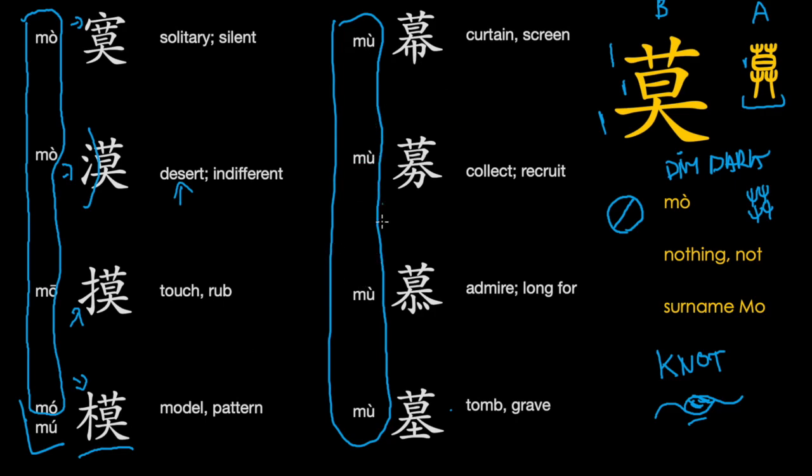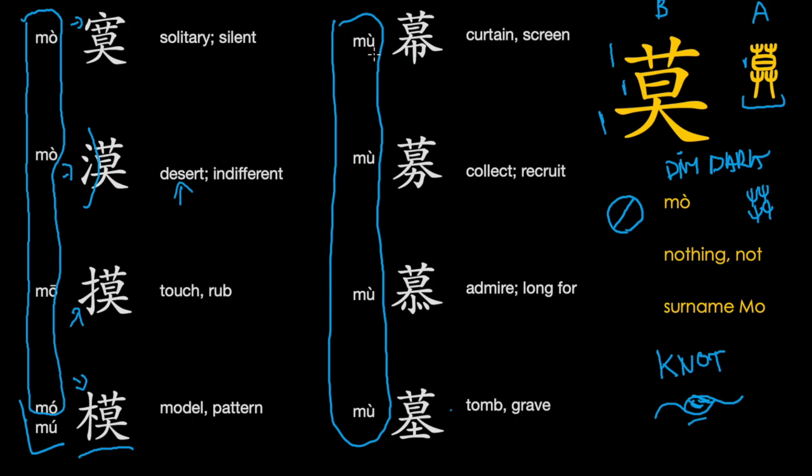So clearly mu, which is the pronunciation of this column over here, and mo are different. But we have a character which is pronounced mu and mo at the same time, like 2 different pronunciations for this character. And clearly it's a link, an overlap between the series of characters over here on the left side, and this character over here. So I'll just go quickly over the column of characters on the right side.